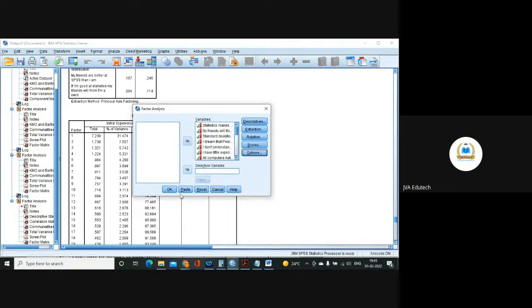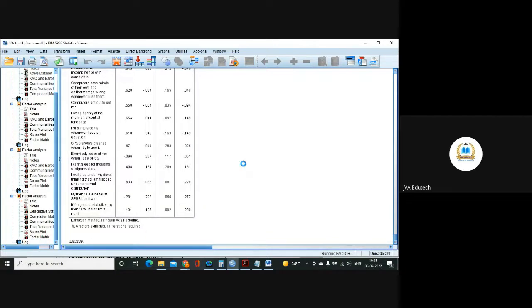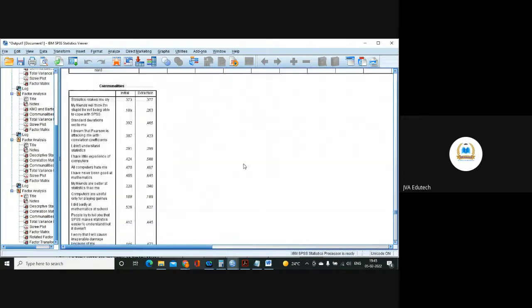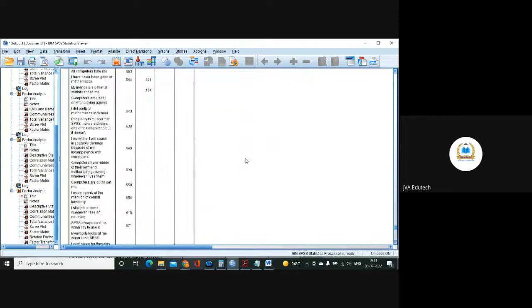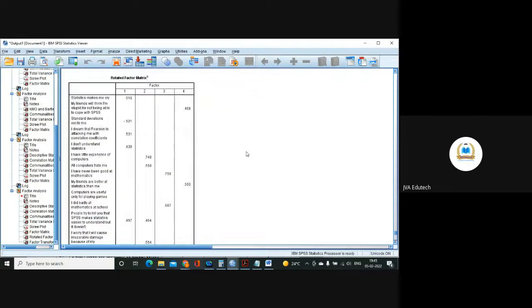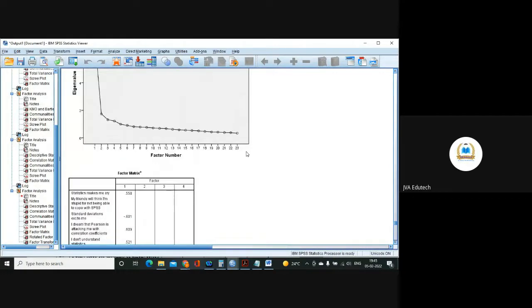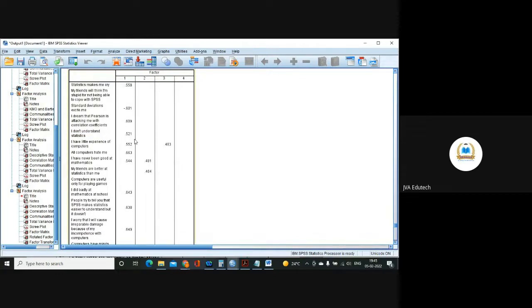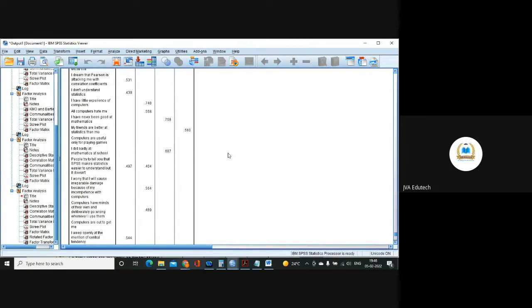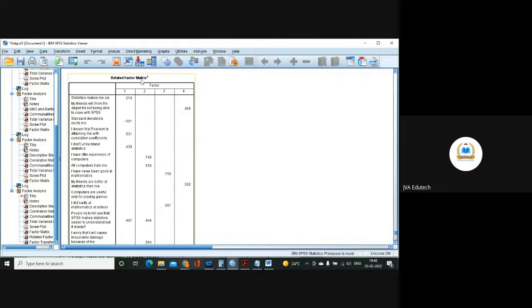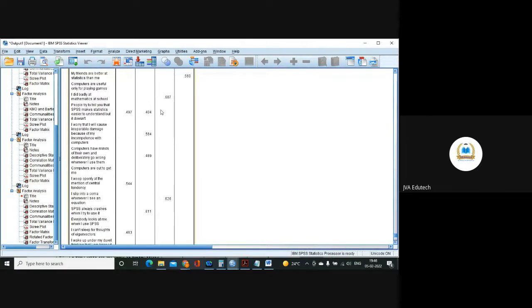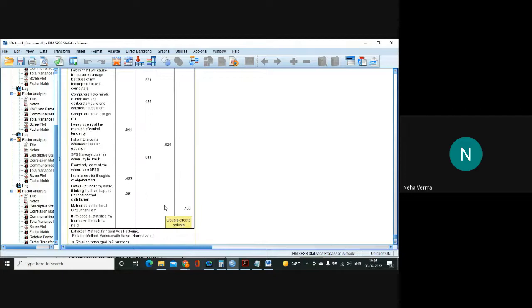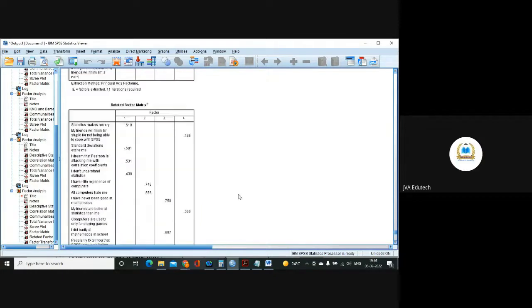Continue. Now, all those things will be repeated, but let's go. This was the factor matrix, and there was no clear interpretability. Now, the rotated factor matrix. Can you see it's clearly structured right now? No problem of multicollinearity is there, right? Now, let's see one by one.